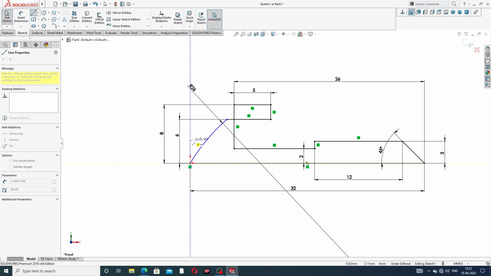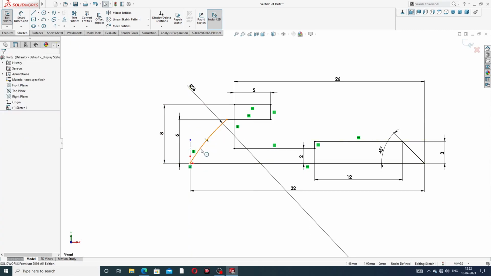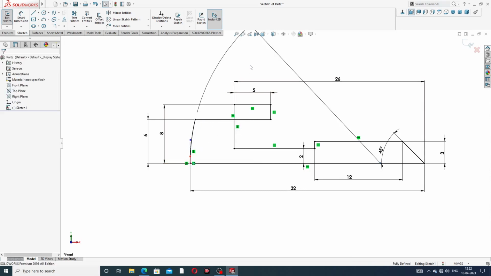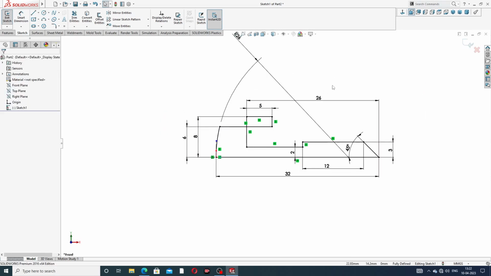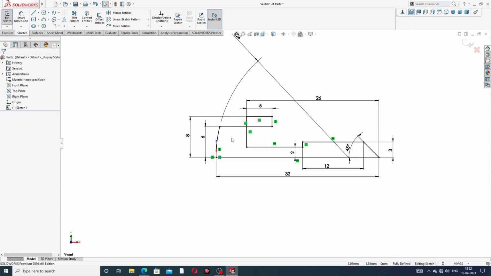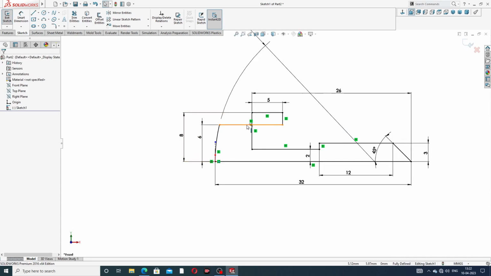This line is this, and connect this line using a tangent. Okay, and some points are not perfect. This is 6 millimeter and use 8 millimeter, but some line is not created here.